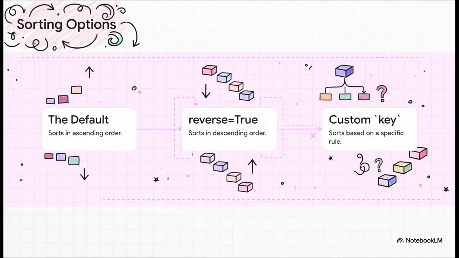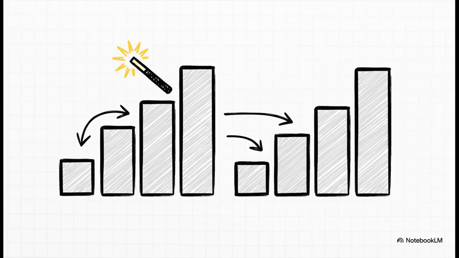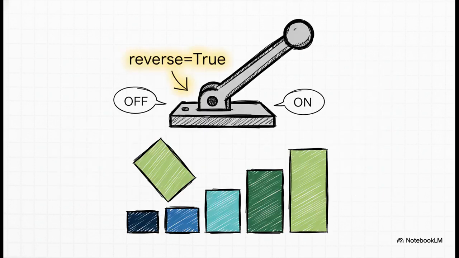We're going to look at 3 main ways to use it. The standard default sort, how to easily flip that into reverse order, and the really powerful option of sorting by a custom key. First, let's look at the default. If you have a list of numbers like this, and you just call nums.sort(), Python automatically puts them in ascending order for you, from smallest to largest. Nice, clean, and simple. Want the exact opposite? That's easy. Just add the parameter reverse=True inside those parentheses. And just like that, the same list is now sorted in descending order, from largest to smallest. It's just a simple switch for a totally different result.